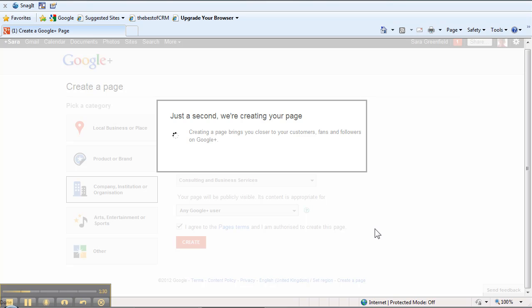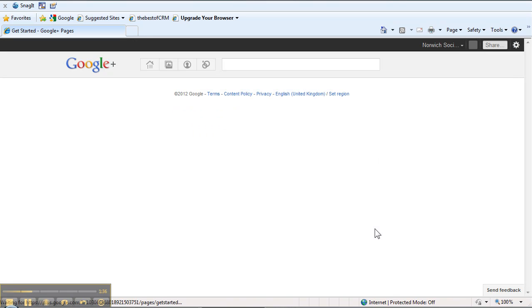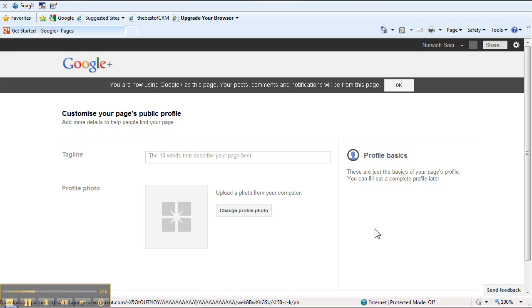It just takes a short while, it creates the page for you. Okay. Once the page is created, make sure you have a photo ready to upload. Photos on Google Plus are really key. They look much better than they do on some of the other channels.